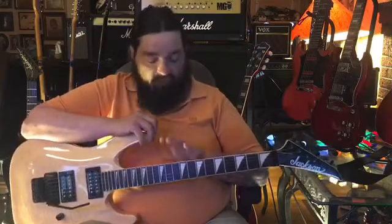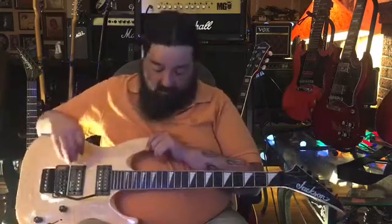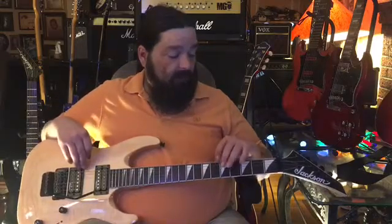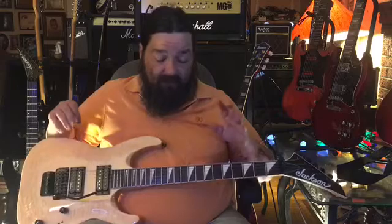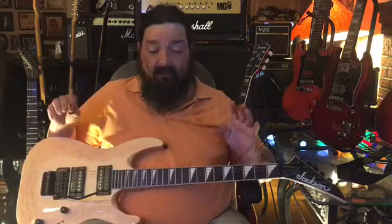This is a 24 fret Dinky, standard tuning, with a floating tremolo on it and a lock nut up here. I haven't put it in Drop D. The reason I haven't, and I'll be honest with you about this because, like I said, this is a beginner series, is I don't want to mess it up. I'm afraid that as soon as I take that lock nut loose, this is going to mess up, and I'm not going to be able to get into Drop D, and I'm going to have to take it to somebody. So I'm not confident enough yet to do that.